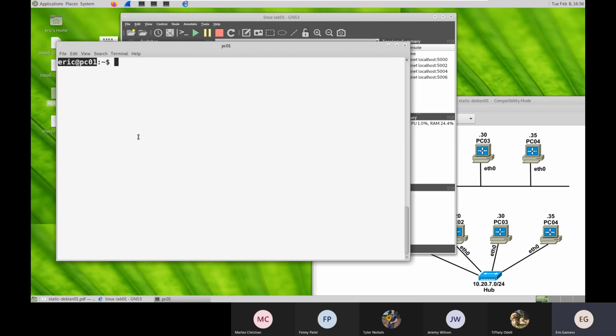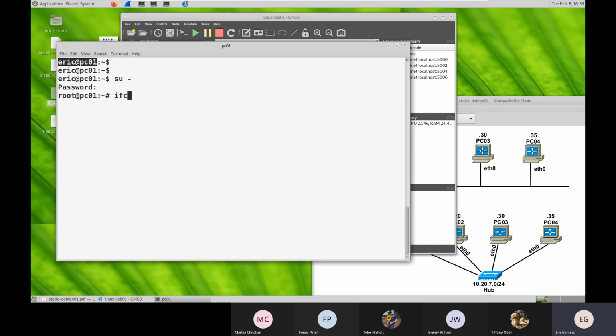Okay, now I need to check my IP address to see if I have an IP address. There is a command called ifconfig, for interface config. This is an administrative command also. So before I use it, I'm going to switch user and I want to be root. It asks me the password of the root. I'm going to type toor.